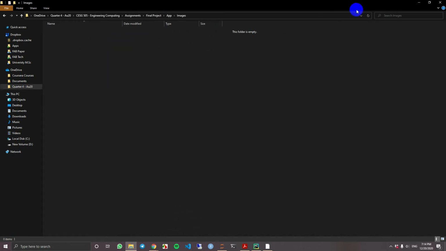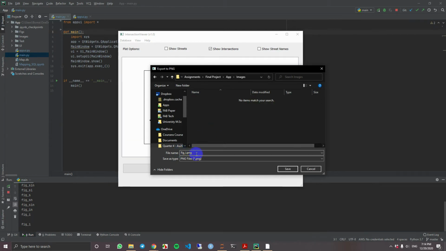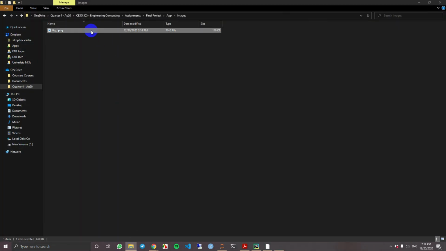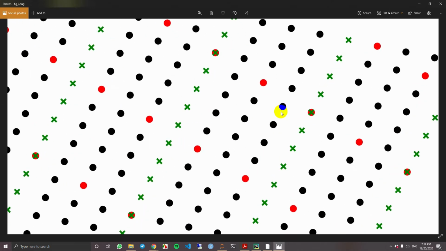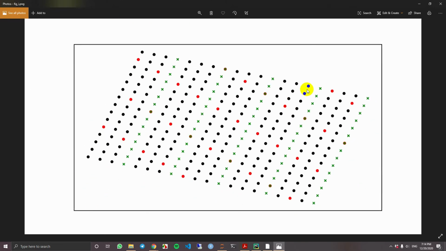It's an empty directory. And now let's select images and figi.png. Let's save it and let's go back to here, and figi.png is here. And the DPI is actually quite high, so you would get good quality when saving the files.